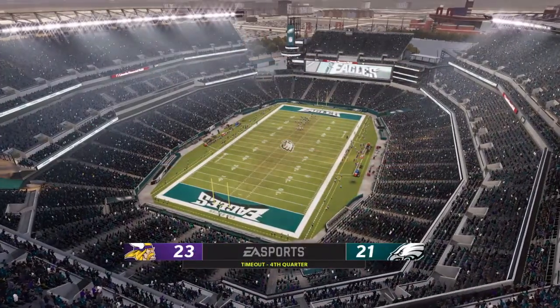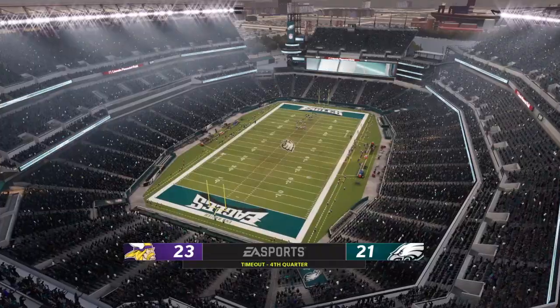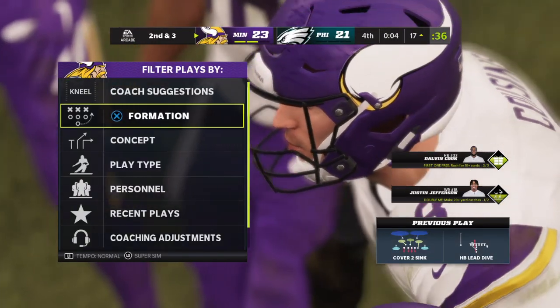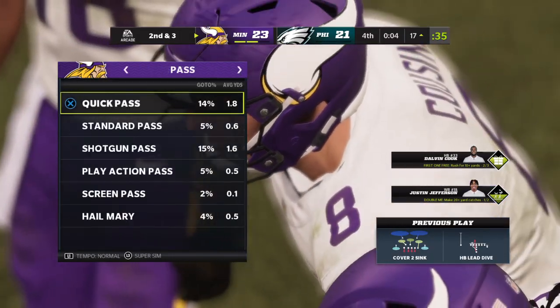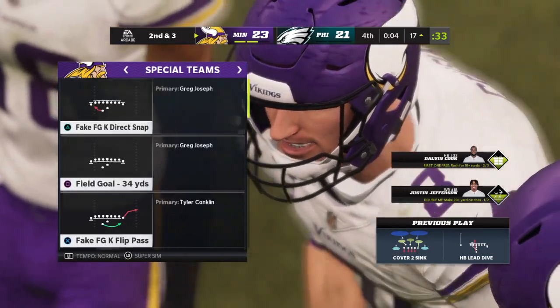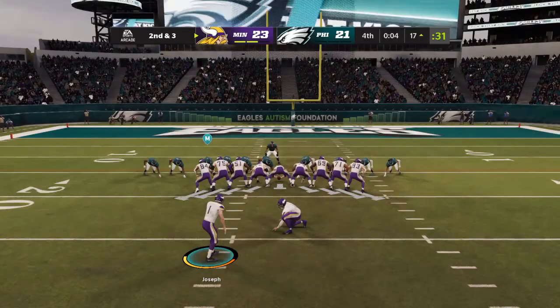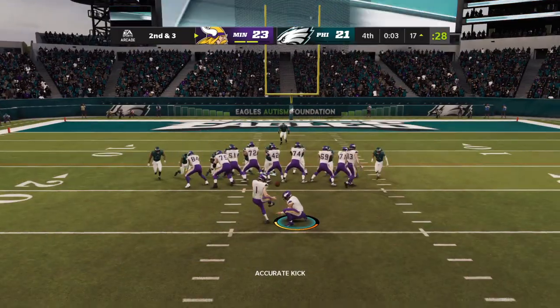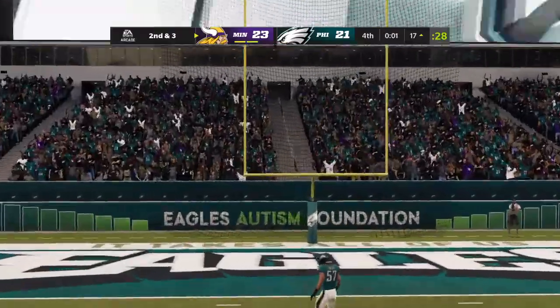And now with 4 seconds left, we get a timeout call. The recipe's pretty simple, I think, right? Just give your superstar the ball, continue to feed him. Yeah, don't overthink this one, right? Make sure he's touching the football, but you're also counting on his intelligence in playing the game as well. If it's not there, don't force the run. Just make sure you hang on to the football and keep the clock ticking.